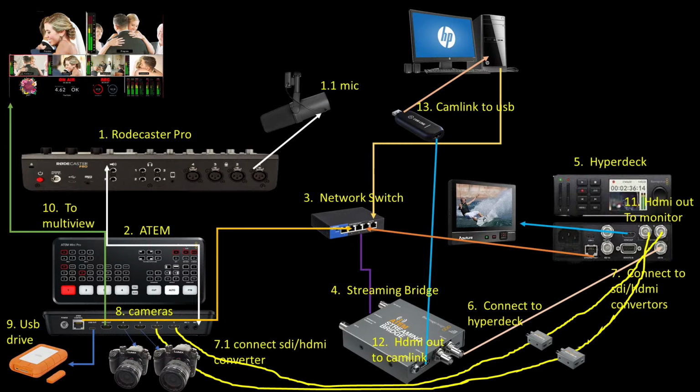That's number 8. Now moving on to number 9, we have the USB-C coming out of the Atem Mini Pro into the USB drive for your recording of your program, if you choose to do that. Okay, that's number 9. Number 10, you'll see we're coming out of a green arrow going to the multi-view. That's coming out of the HDMI out of the Atem Mini Pro into the multi-view, so you can monitor all of your different channels on your Atem Mini Pro.